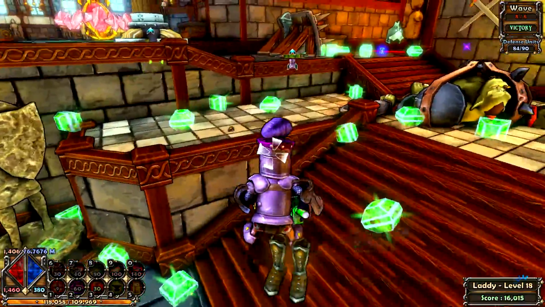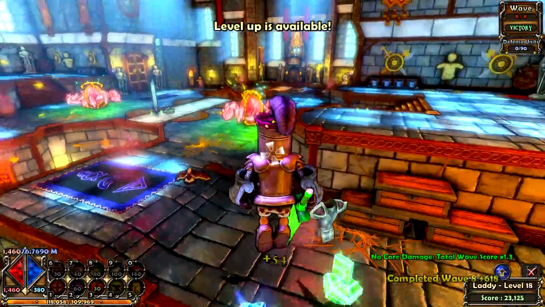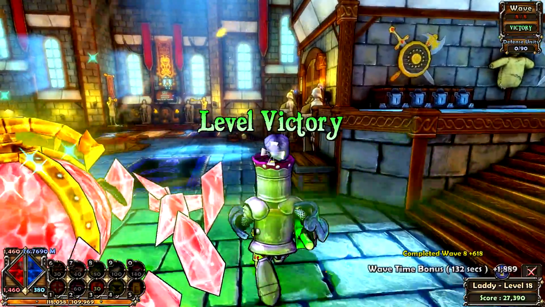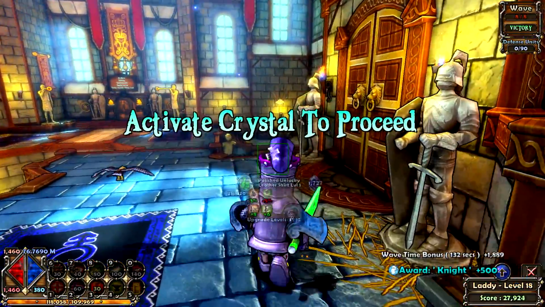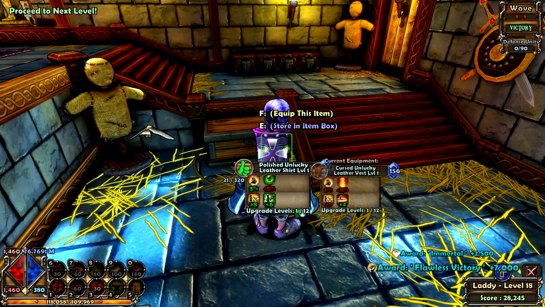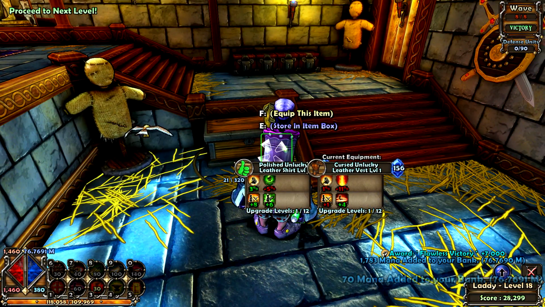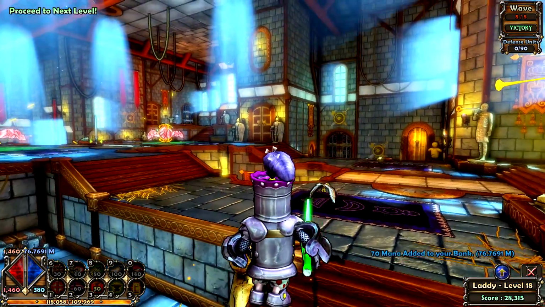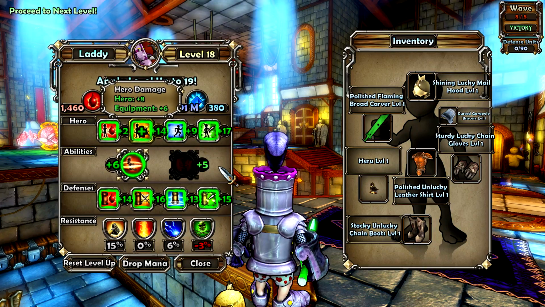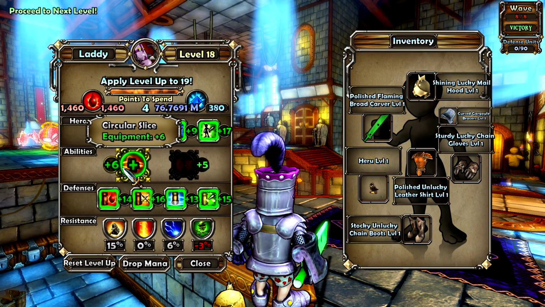Everything's dead now. Get all the mana. Level up. Everything's hunky-dory. We're good to go. Just gonna see what this item is over here. It's an... Ooh. Maybe... That's actually really good. Wow. And it increases my cast rate as well. So that was cast rate and damage. So now my hero damage has gone up from 7 to 14.